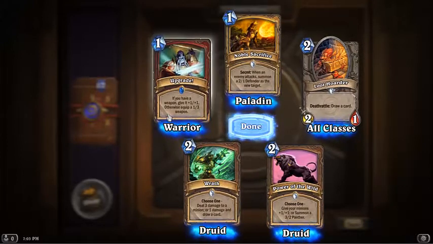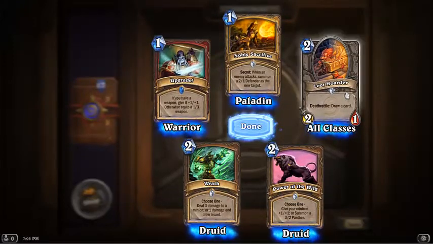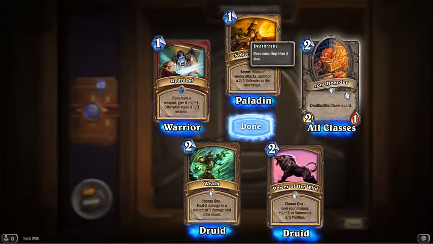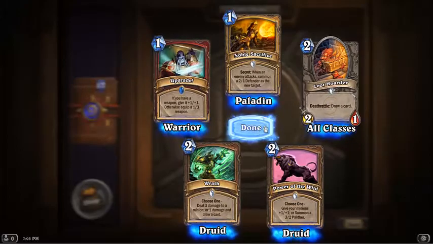Upgrade: if you have a weapon, give it +1/+1, otherwise equip a 1-3 weapon. I don't really rate this card that highly. You're probably not going to see it in Arena or Constructed, so you probably don't have to worry about that for Rare too much. And Loot Hoarder, you'll see a fair bit, even a little bit in Constructed, but mostly in Arena. Just being able to draw a card so you get to play him, and you're going to get another card anyway.